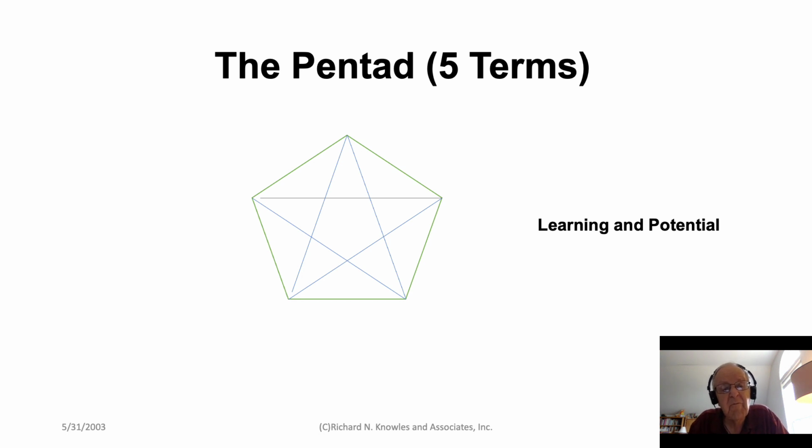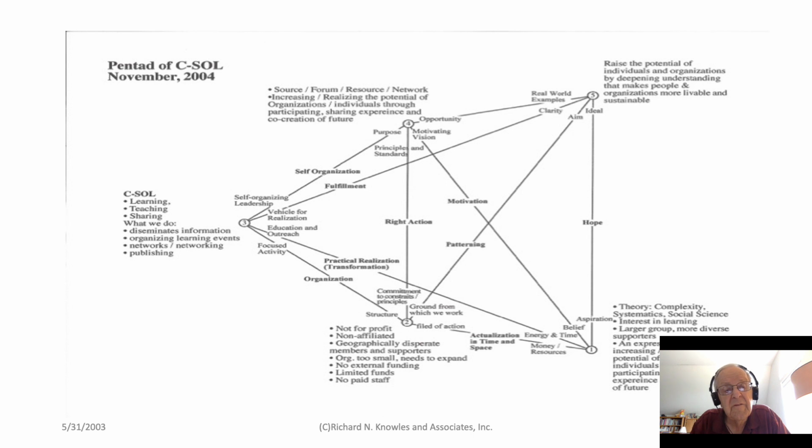And so we used this tool to look at our Center for Self-Organizing Leadership a number of years ago, back in 2003, to see what we could learn about our center and what new learning and potential would come from it. And so we spent a day together being guided by Andrew Moyer. And there were 5 or 6 of us working on this. And it was a hard, long day as we tried to think through all the different dimensions that are shown here. It's the only time I've ever used it. I don't feel the need to go into this depth in order to use the process Enneagram. But this does illustrate the complexity that occurs as we go to higher and higher terms.